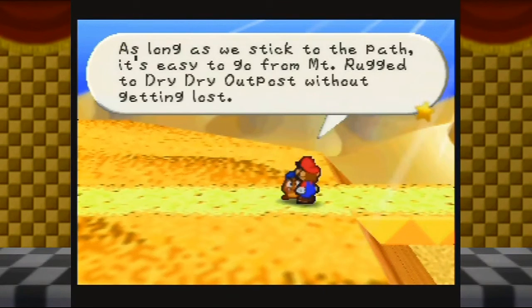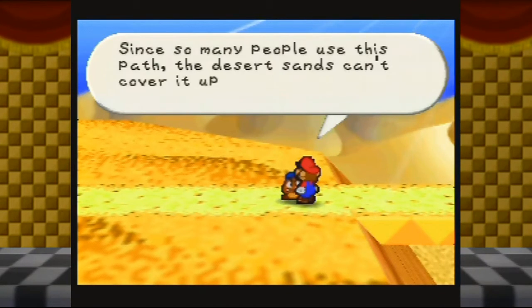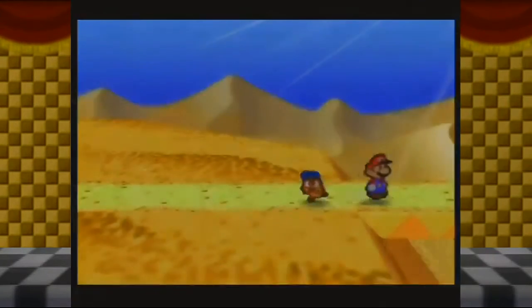As long as we stick to the path, it's easy to go from Mount Rugged to Dry Outpost without getting lost. Since so many people use this path, the desert sands can't cover it up.